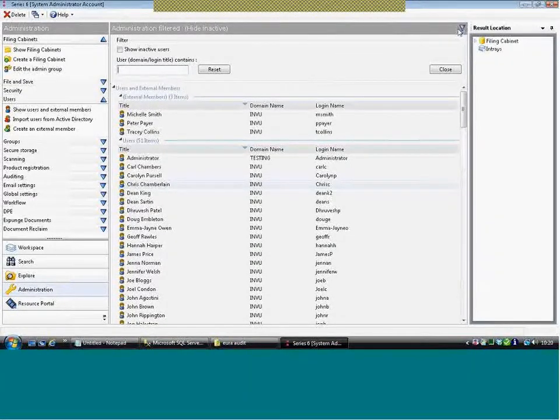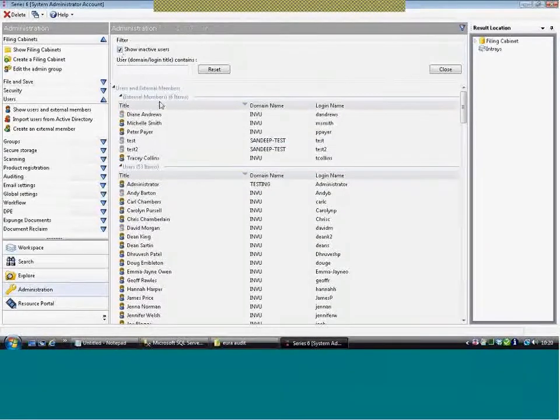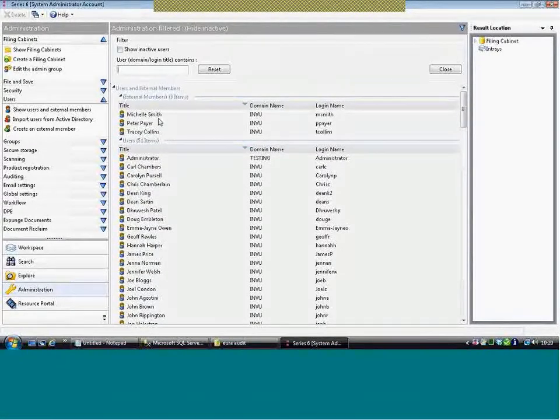Click on the blue filter icon and it expands a little filter section at the top. If I tick Show Inactive Users, that shows all inactive users and their little Lego icons. That's probably the best way to call it. And they're grey. Grey means they're inactive. And you've also got a search box here, so it's a real-time live filter.